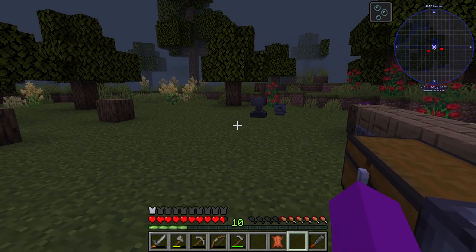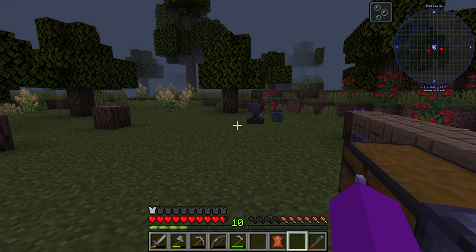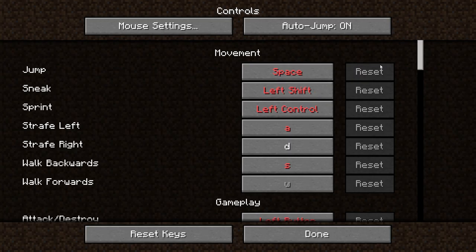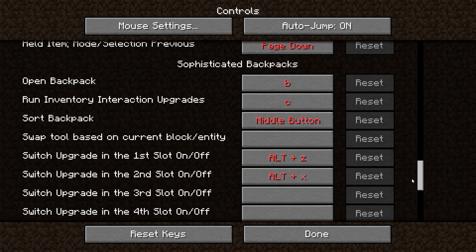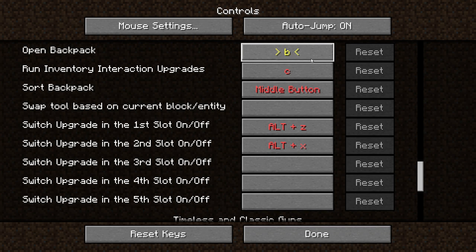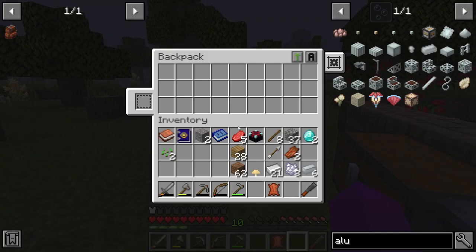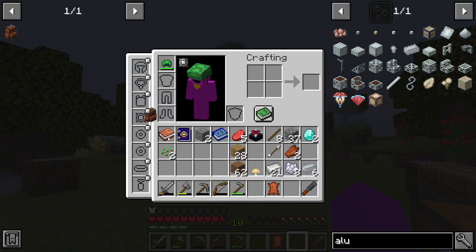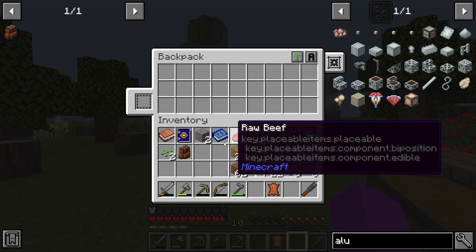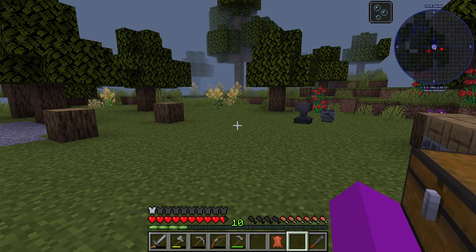Now, if I press B, it does nothing, probably because of keybind issues. I can very easily fix this. It just needs to be rebound to something. I don't know what button 5 is on as well. I just want to try it. Oh, there it is. Now, if I do equip button 5, what's it bound to? Oh, well, that's interesting.